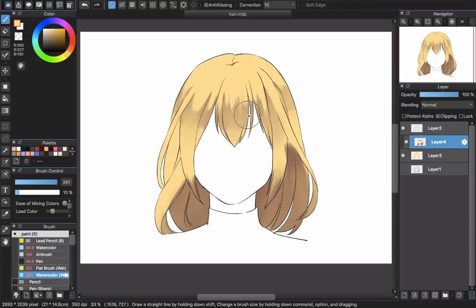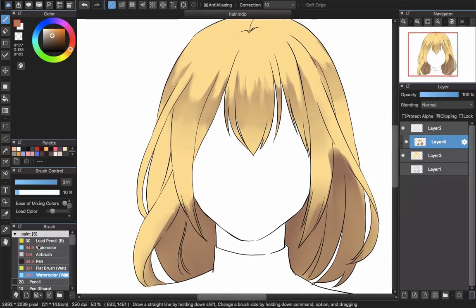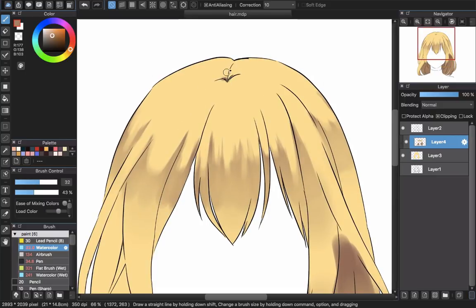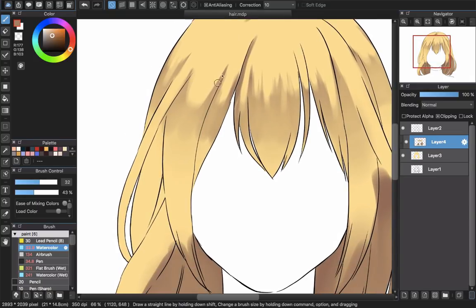Okay, now you see how the effect is creating right now. So you will pick the dark color here and go back with the watercolor brush and decrease the size a little bit. What you're going to do now is add details for the shadow look. Some places in here need more details, more shadow. With that detail, you could create a shadow look of the hair and make it look more pop up, and it feels like it's finished.